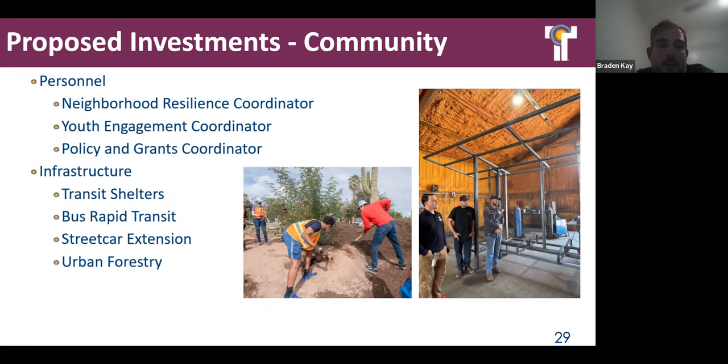But that's something that mayor and council really need to continue to work at the regional and federal level to make that happen in a reasonable amount of time. And then there's also a really exciting opportunity with streetcar extension to take streetcar beyond Hayden Ferry and take it all the way into Mesa to the Sloan Baseball Park and be able to cover all the way past the new Novus Center, as well as Tempe Marketplace. And that has a real opportunity to create more transit-oriented, sustainable development in the city.